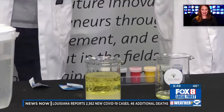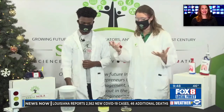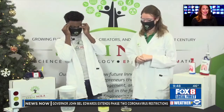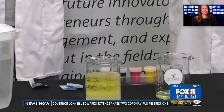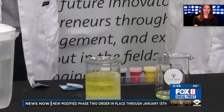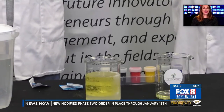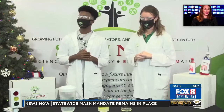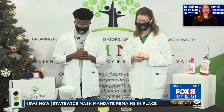And the more Alka-Seltzer that you add, the more violent the bubbles will be. So if you want to see a lot of snow, you can now add a lot of Alka-Seltzer. Exactly. If you want something kind of like the nor'easter that the North has. We definitely don't want to see that outside here. Yeah, we'll bypass that. Exactly. And the fun thing is, with the different food coloring options there, you can make it red or green to kind of get you in the holiday spirit if you want to do that with your kids, maybe.